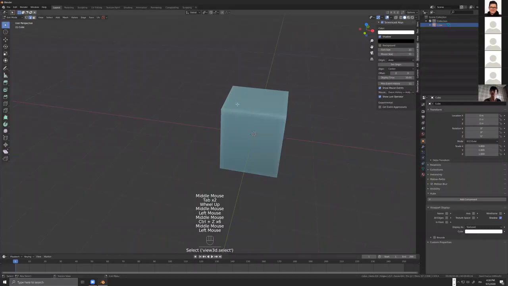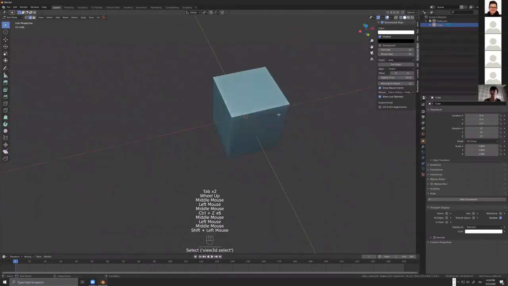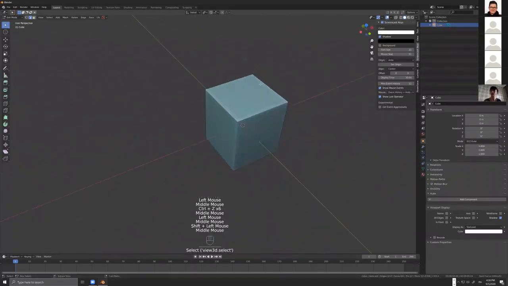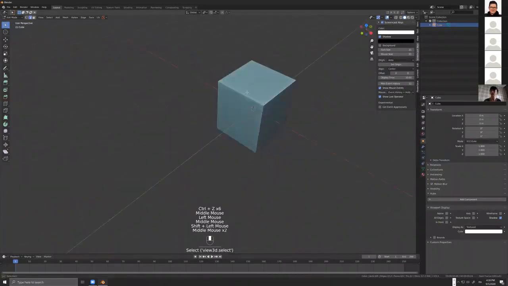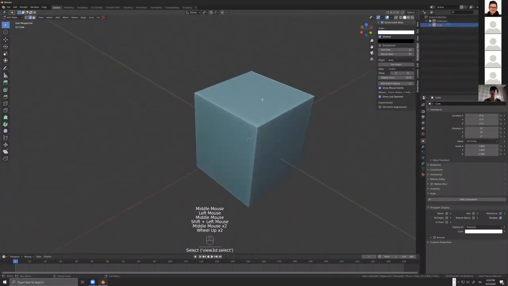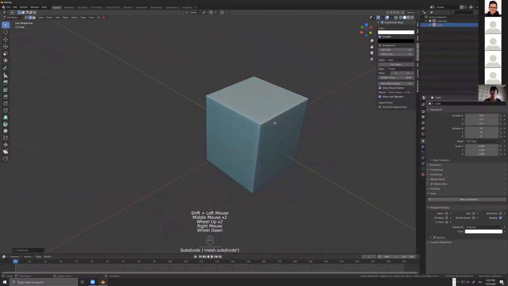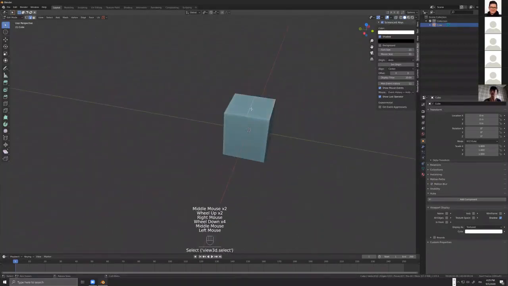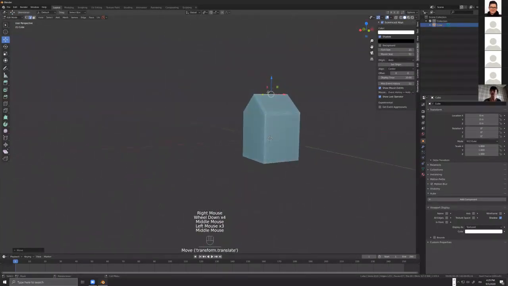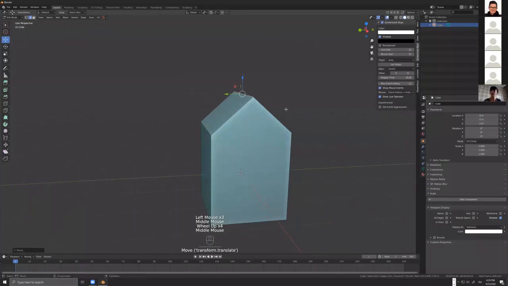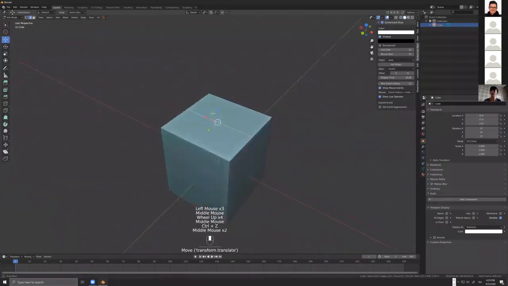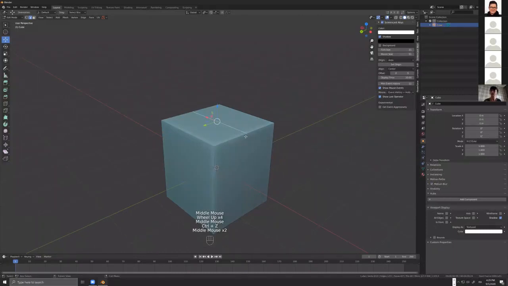We can, for example, make not a loop cut, but a cut that is connecting these two edges, just subdividing it. And now if I go to the move tool and I go like that, is this familiar to you? Yeah, you can create something like that because you needed just more geometry for a roof here.